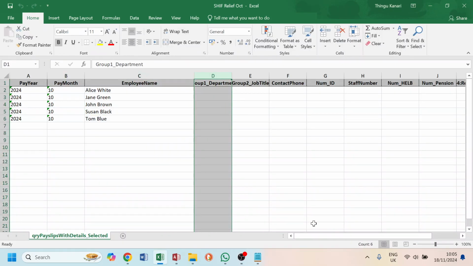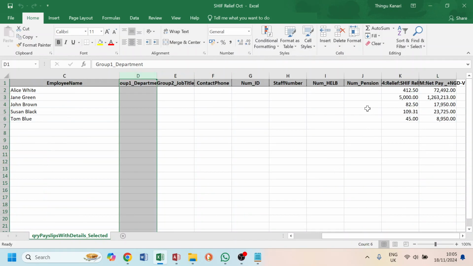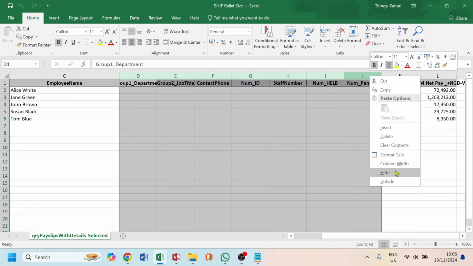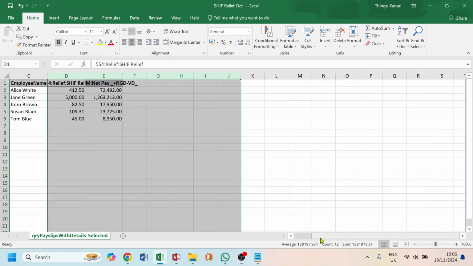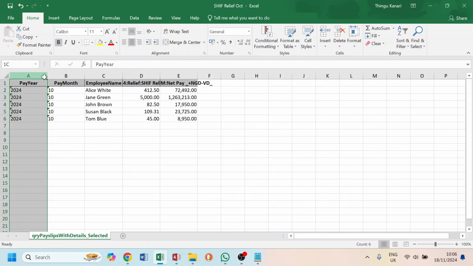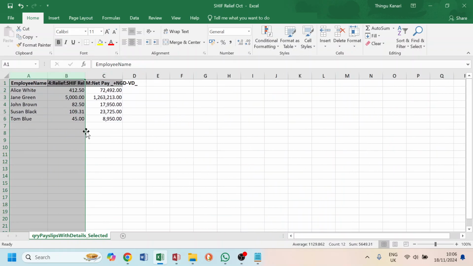Now I can delete these unnecessary columns. Delete. Shrink this. I don't even need these. Delete.